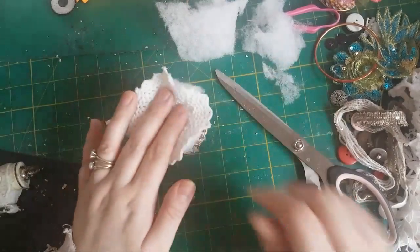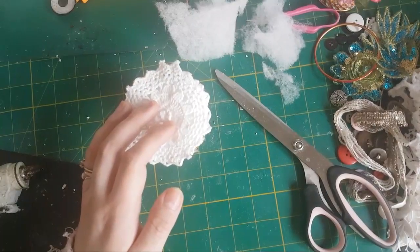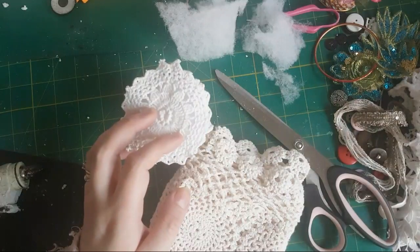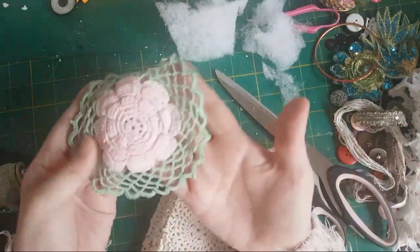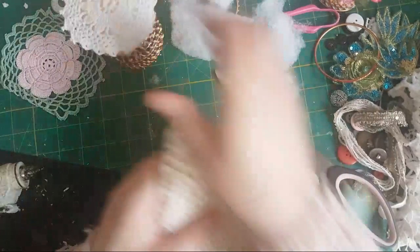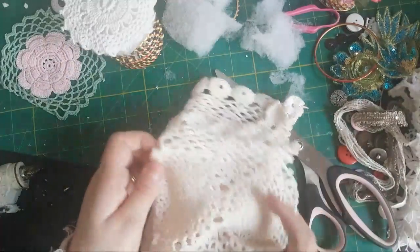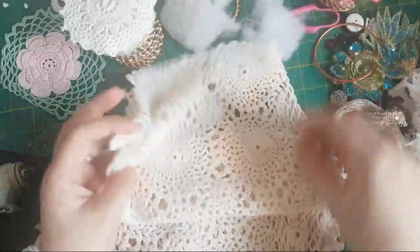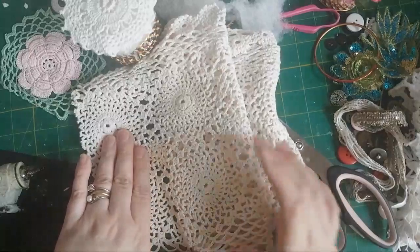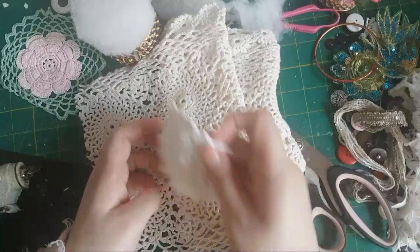Now, I've got this doily. Or I can use this. I'm going to show you what this is in a minute. I've also got them. It's pink and green. Or, on the side, I've got this mat. Now, this mat came from Fiona's shop. I bought a doily bag, and that was in the doily bag. So I'm going to cut. I don't know whether that's going to be a bit bigger. I can make that a little bit bigger. See what I mean?